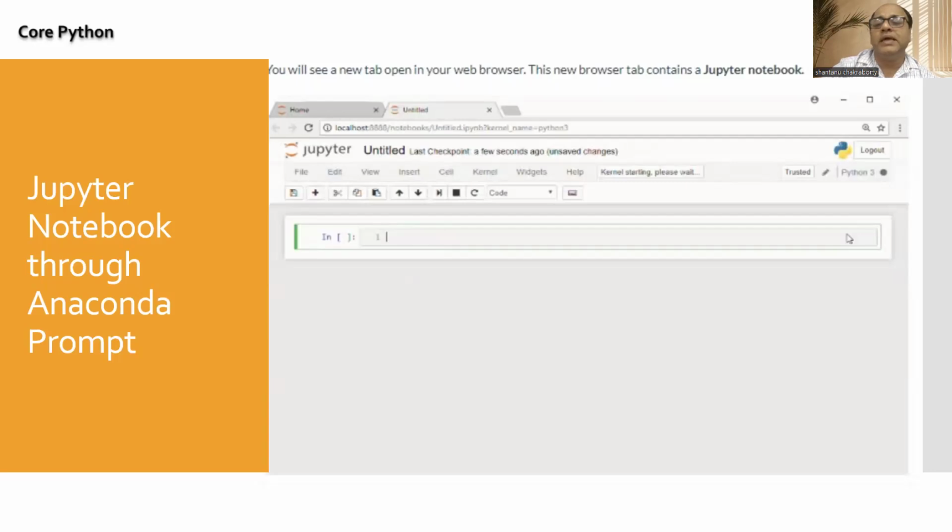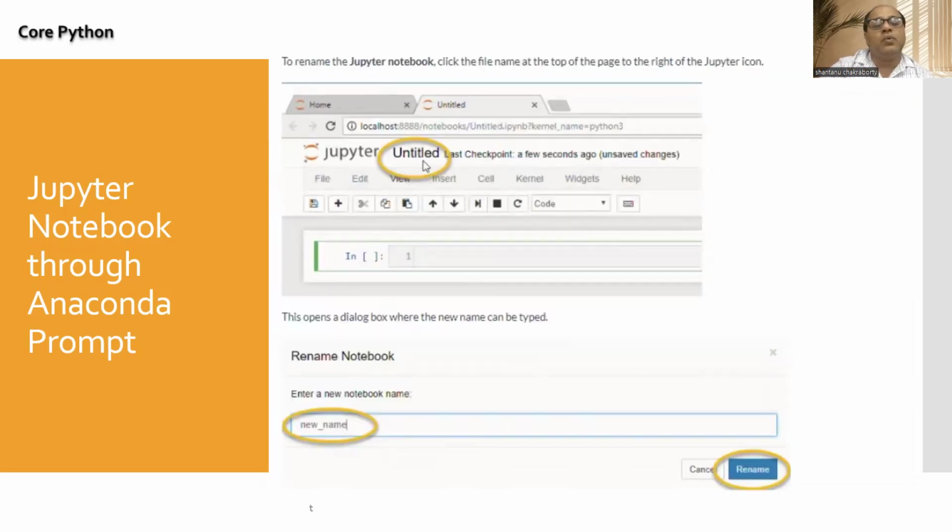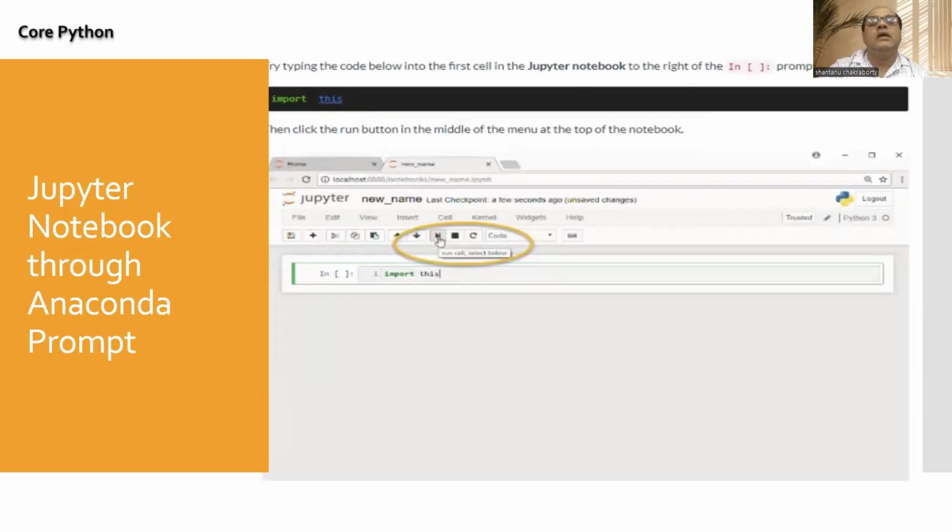So this is how the interface of the Jupyter Notebook looks in your Python IDE 3, that is, Integrated Development Environment. And once that is done, you get a notebook where you can write your code, and you can execute the code on a Jupyter Notebook. And you can debug, you can run, and you can watch the output also.